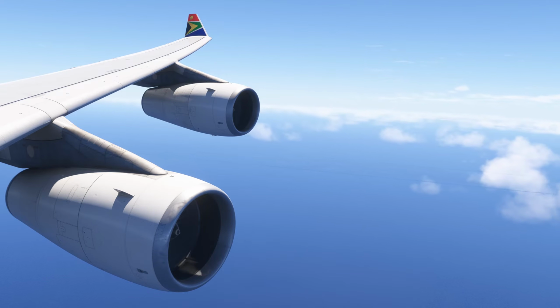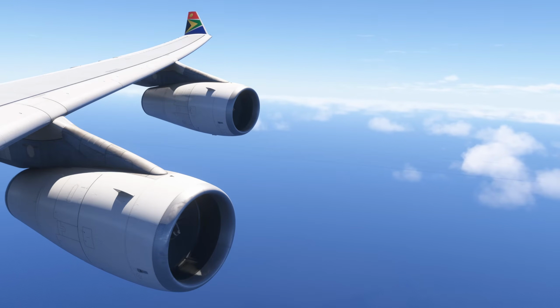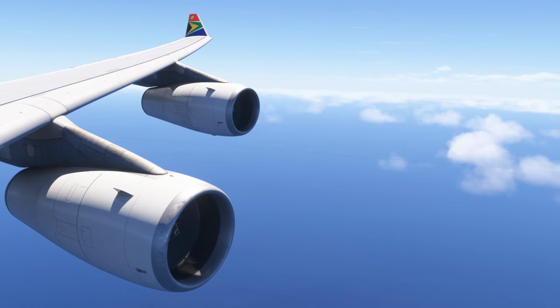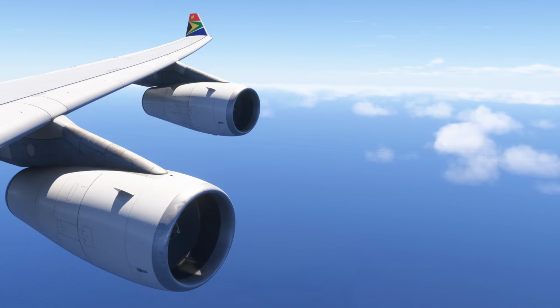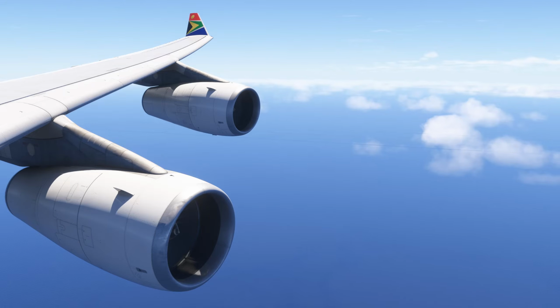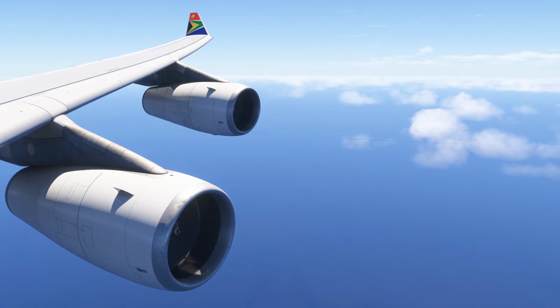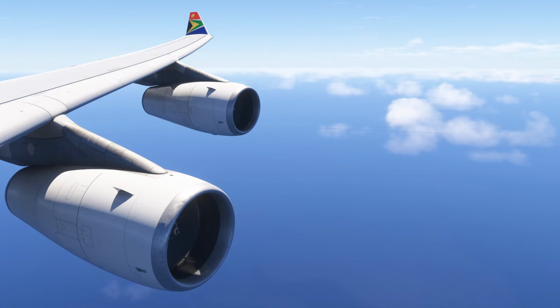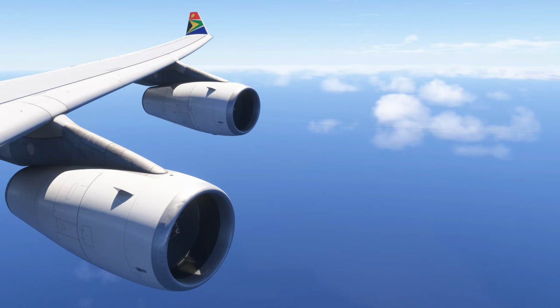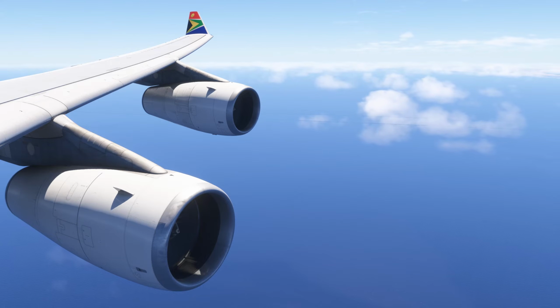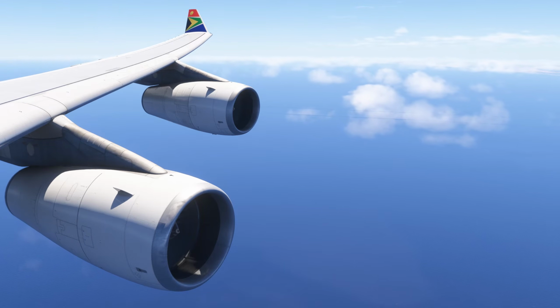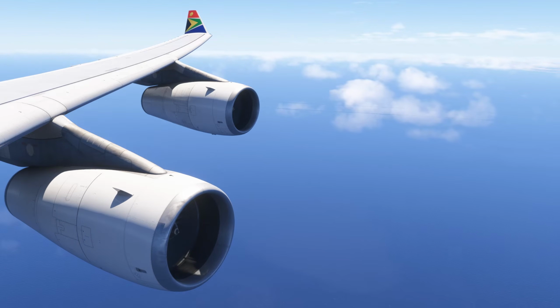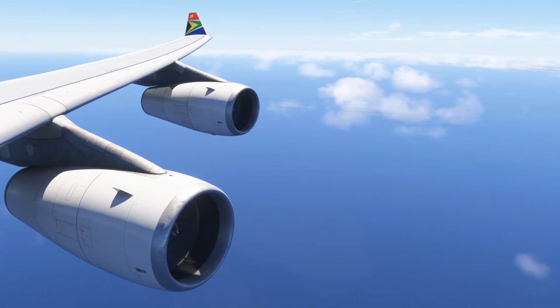Look at that. It's really nice to see 2 engines on a wing, isn't it? Can't wait for the 747 from PMDG. Especially the 400. That's going to be an absolute fantastic purchase for myself. I'm very much looking forward to flying the 7.4. Never flown a 7.4 in any sim. Well, not a high fidelity one anyway.